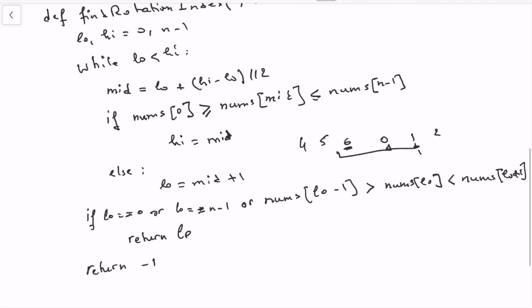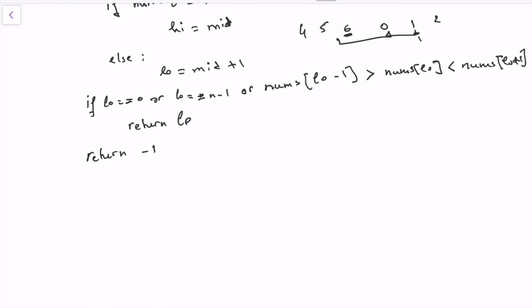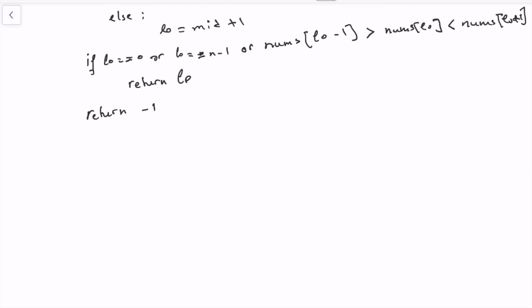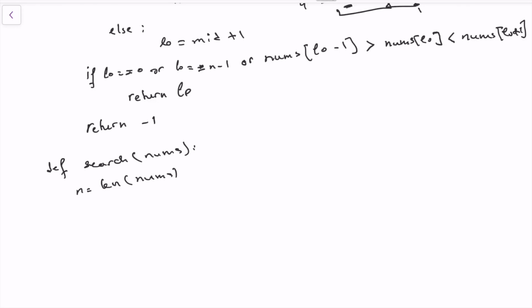Now the usual binary search for just looking for an element, that's easy to write. I'm going to omit it for now, but the core of the function here is called search, where we get nums. So first let's handle some edge cases. We have n equal to the length of the array here, and we get a target value too, right?